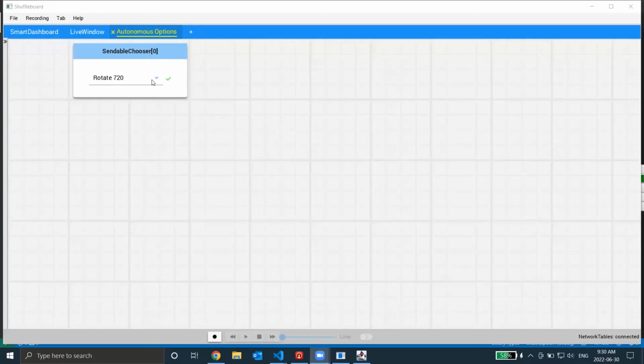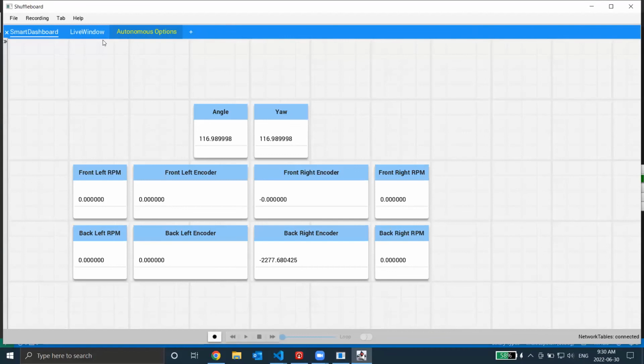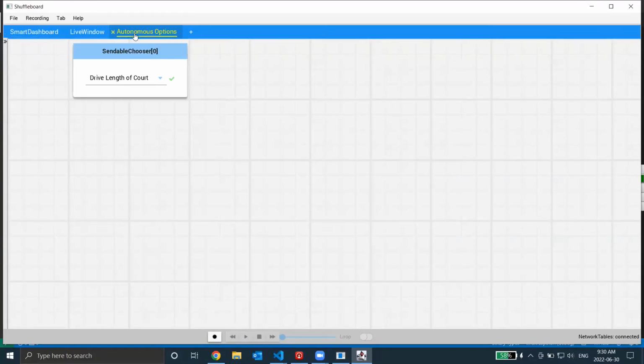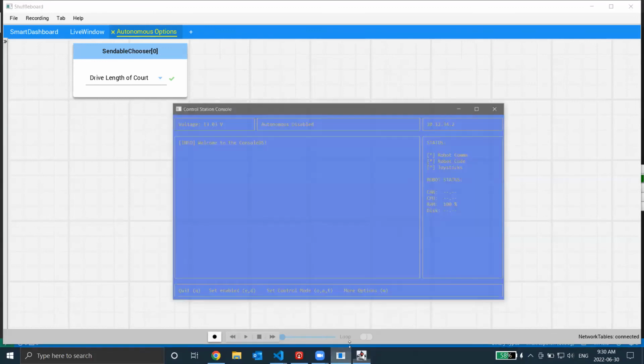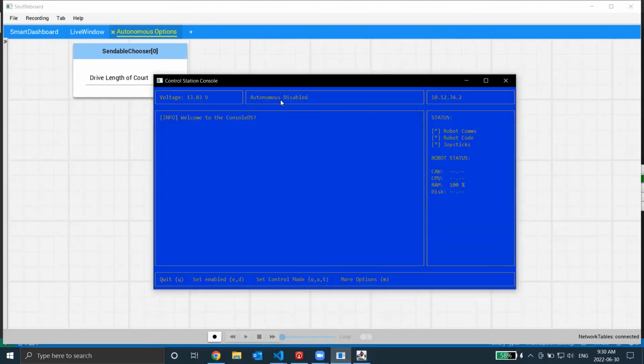We can also see that in my sendable chooser now, I have another option called drive length of court. I'm going to choose it. It's chosen it. Good to go. Very nice. You see my encoders should be 0. My autonomous is disabled. I'm going to stop screen sharing so that we can actually see the robot drive forward.